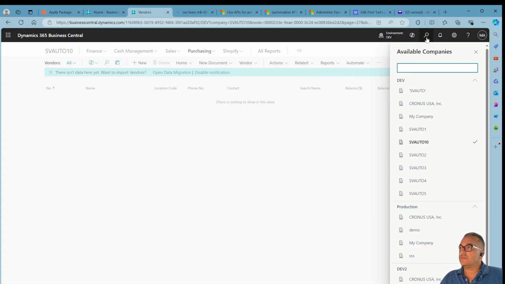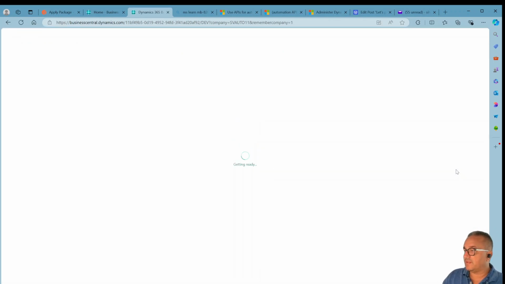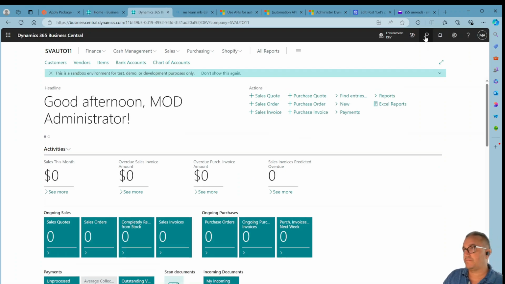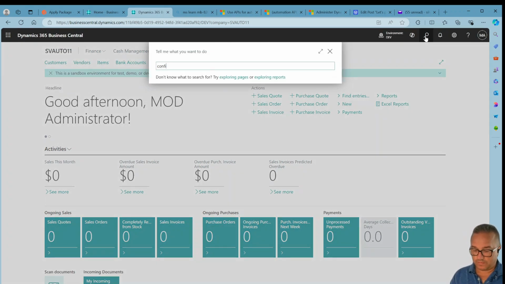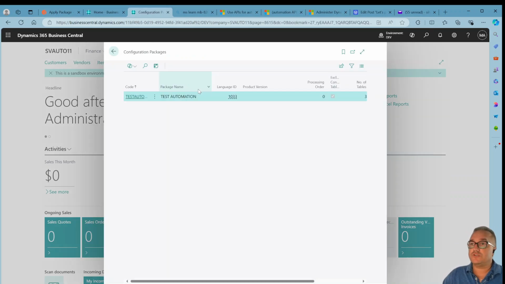Let's look now at, maybe we need to be in, I think, SV Auto 11. That was the one we created last. And let's check what happened. Let's see if our configuration package was imported then applied. We have configuration packages.